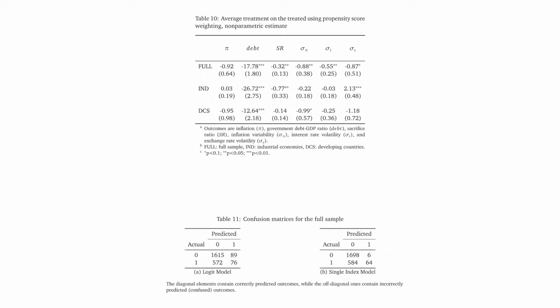So what we do then is go and do the non-parametric propensity scores, and this is the result for the non-parametric propensity scores, and you can see that the results are different than what we reported, not most of them, but quite a few of them. And here we find that the impact on inflation is insignificant. What we find is that the impact on volatility measures is much stronger as compared to the parametric version.